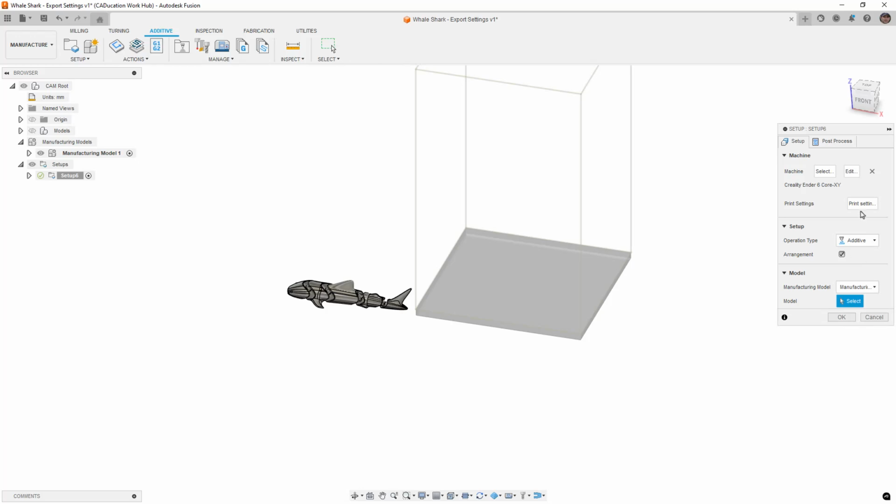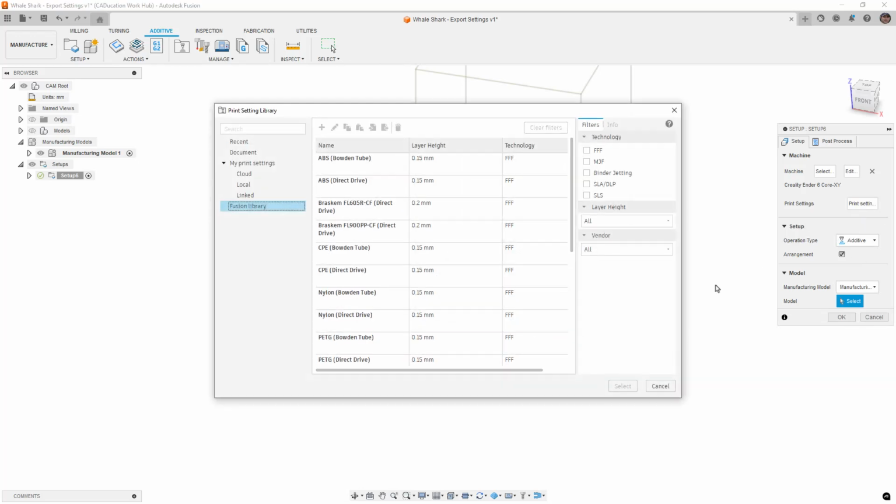The next thing that we need to do is we need to pick print settings. So this is where things are kind of different from other slicers. There is not really a default when we select a machine. So we select a Creality Ender, or if you select another 3D printer, you don't get a default sort of preloaded material for you. The local library is only going to have so much, so you do have to think about what materials you're using and what's available. So if we pick FFF, which is FDM, we have to call it fused filament fabrication now, then we select PLA material, and then we'd have to pick our drive type.